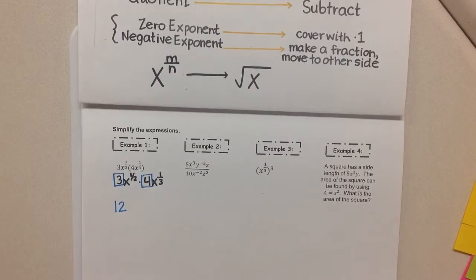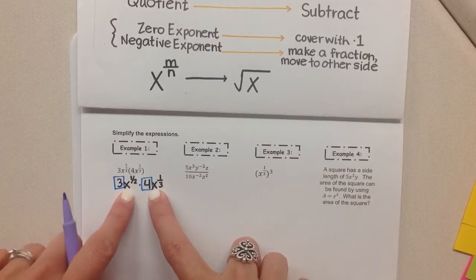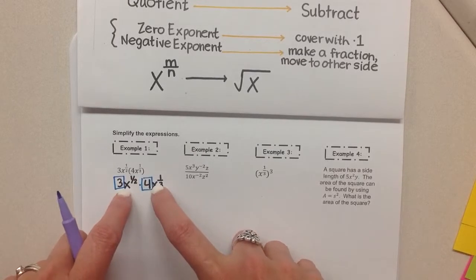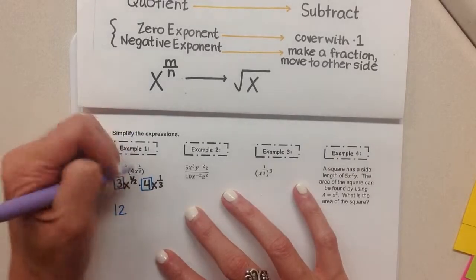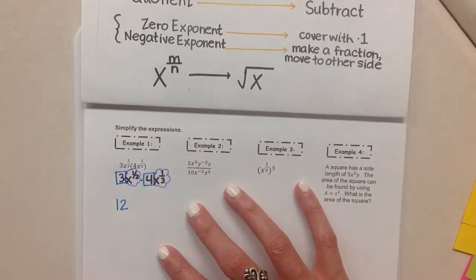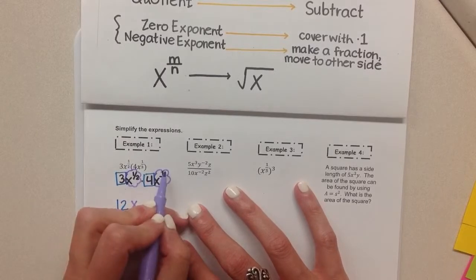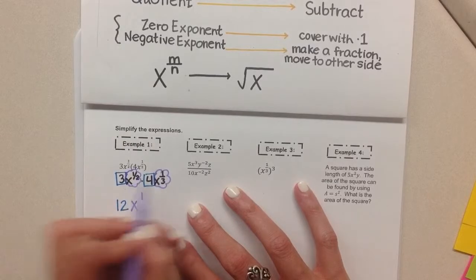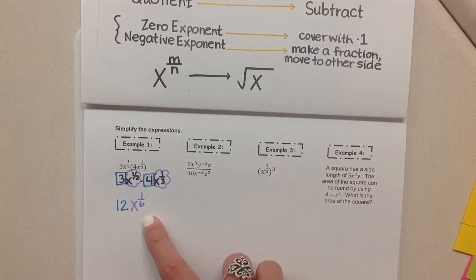And so now I'm going to take care of my next base. And see, I know I have multiplication law here because, look, I have one base of x here and one base of x here, and they're being multiplied. And I want to be able to write a single base of x in my final answer. So what I'm going to do now is take this exponent and this exponent, and multiply them. Well, when you multiply fractions, you multiply numerators first, so that would be a 1, and then you multiply denominators. 2 times 3 is 6. So I've got 12 times x to the 1/6 power.